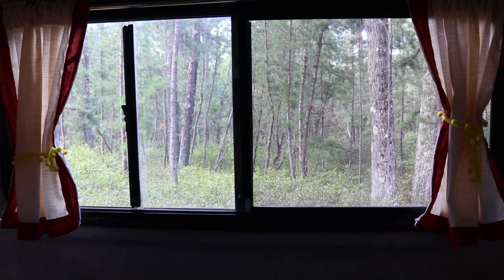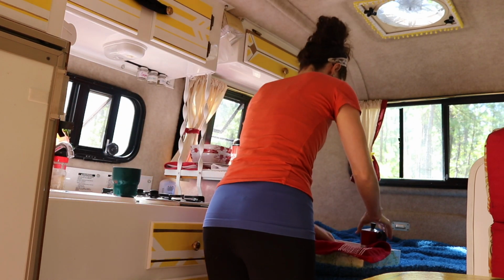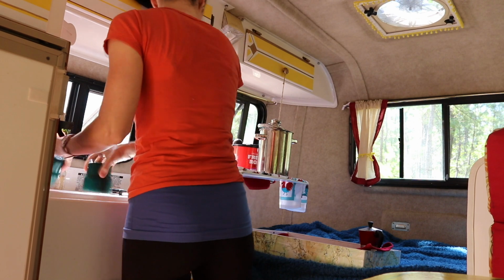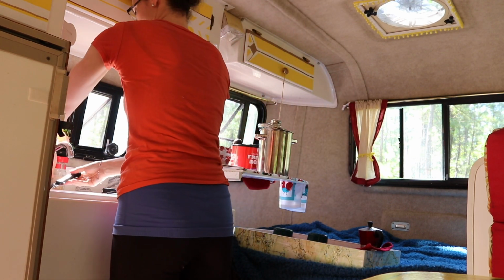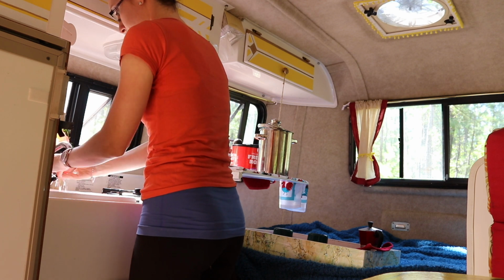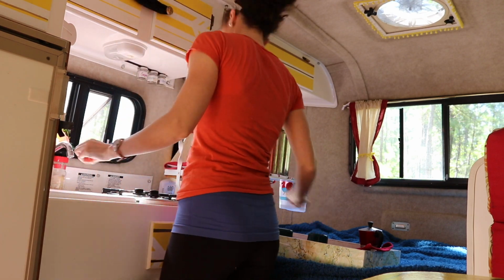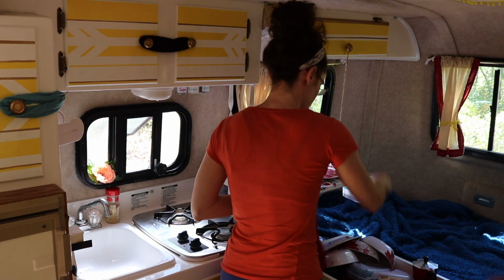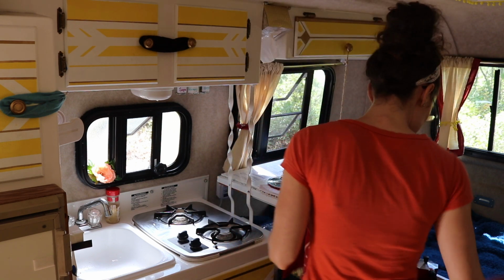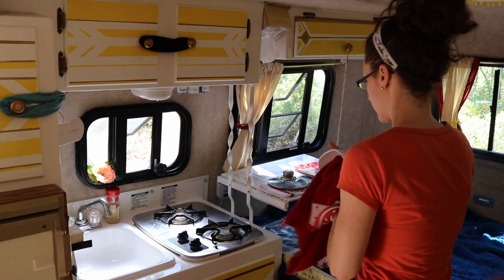The next morning, it was time to pack up the Scamp and head home. I don't know why 3-day weekends go so fast, but they really do. So I got everything cleaned up because the Scamp was going to be sitting for a little while before we had time to do another trip. But we already knew that this year we want to do a good job of winterizing the Scamp, but winterizing it in a way that we can still use it.